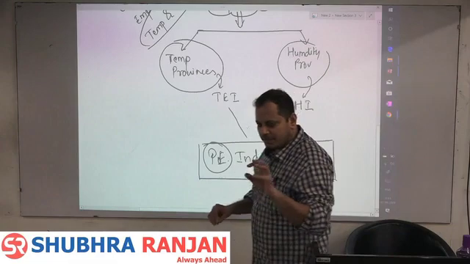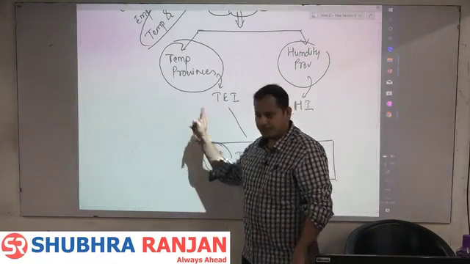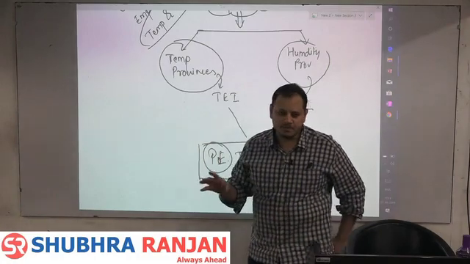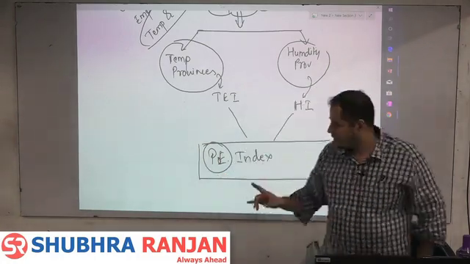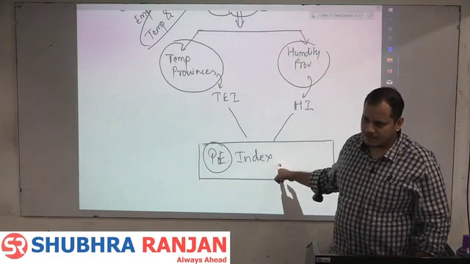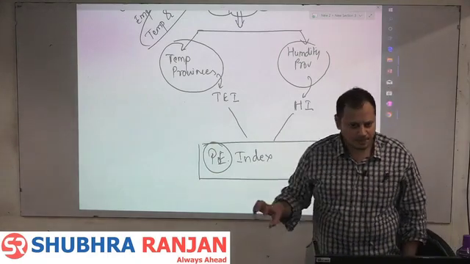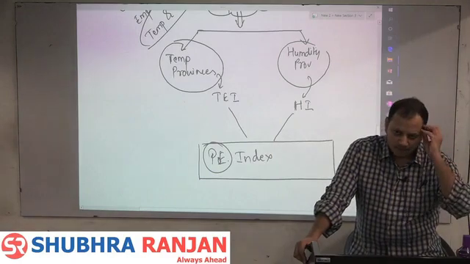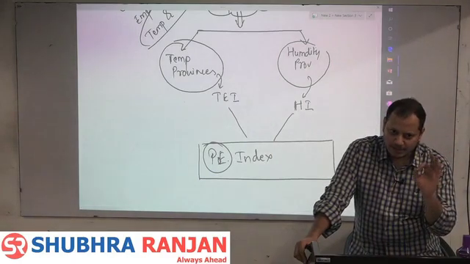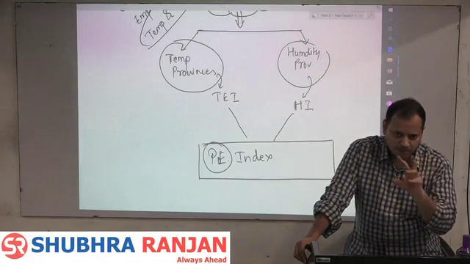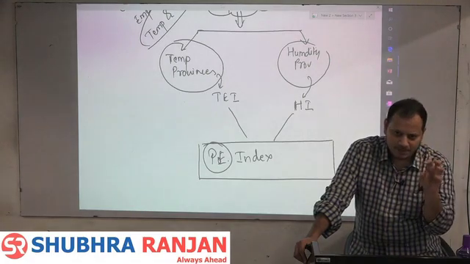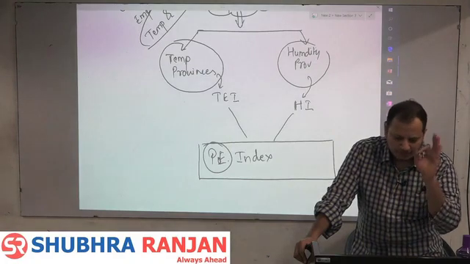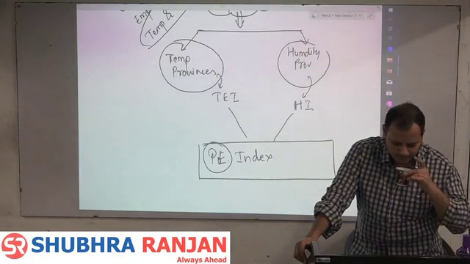Getting it? Now look, past year questions have asked you only this much part so far, they have not asked beyond this, but you should be prepared for anything. The question on potential evaporation comes from this part, the PE index part. Getting it? So before we go to Thornthwaite, remember three things. It is based on two. We have to write the answer in two types, humidity provinces and the temperature provinces. Fine? So, one point of Thornthwaite's classification.